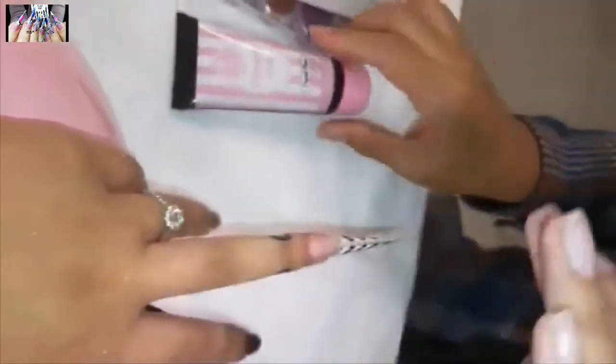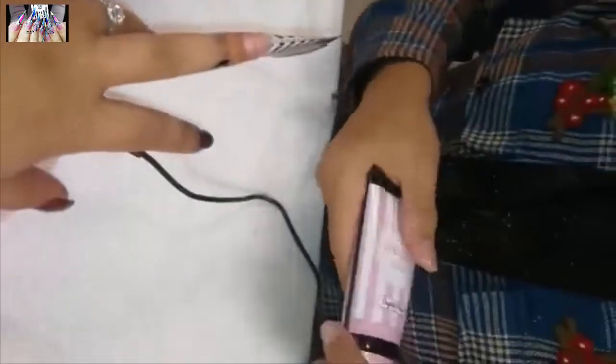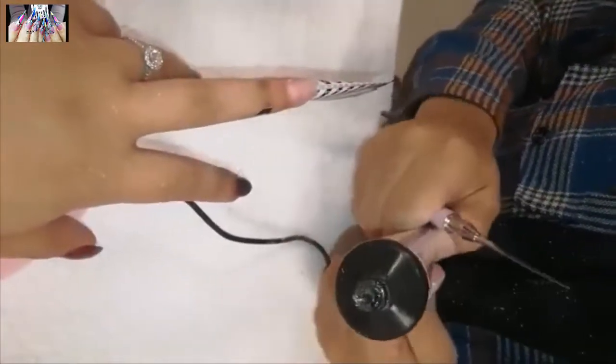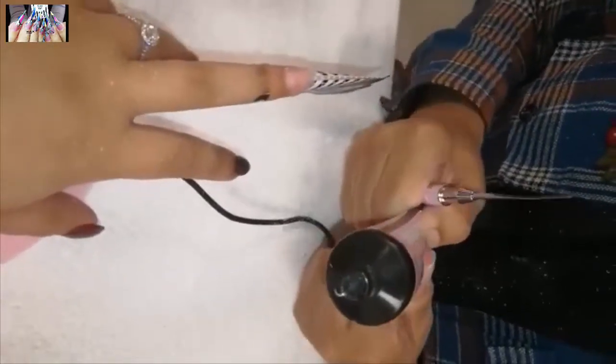So we're going to sculpt a nice little almond nail on this one. I'm going to use crystal clear happy gel, okay? Remember, you guys, squeeze it from the top out.